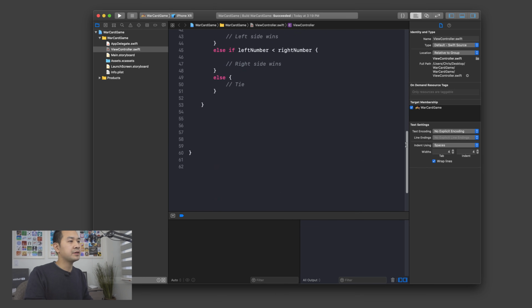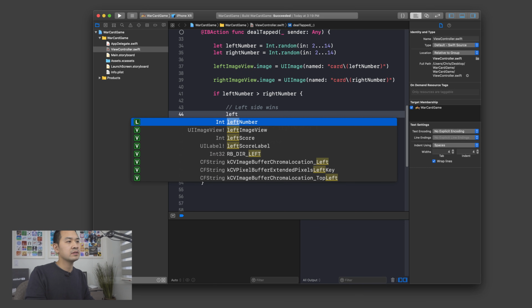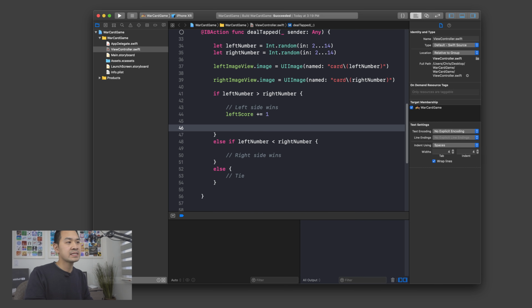You scroll down here and we're going to say left score, and we're going to use plus equals 1. Essentially that takes whatever number is currently inside left score and we're going to add 1 to it. And we're going to then assign, or rather update the label.